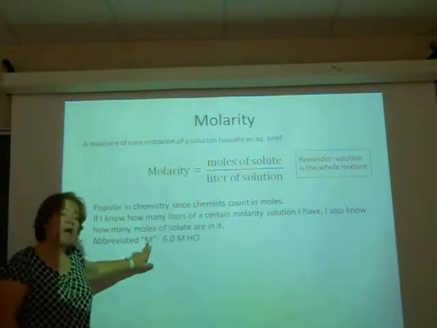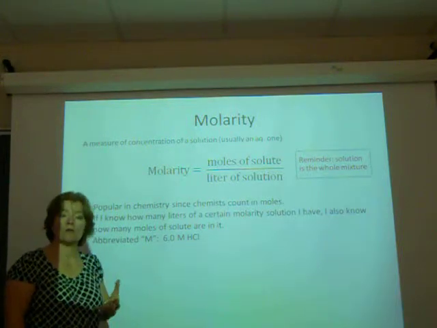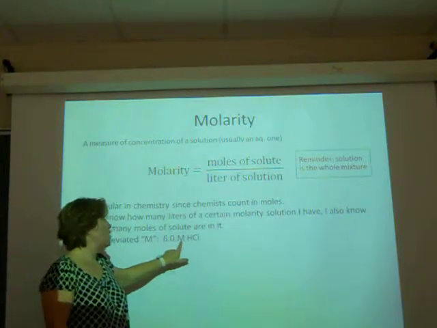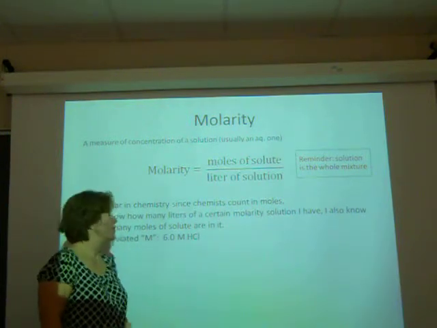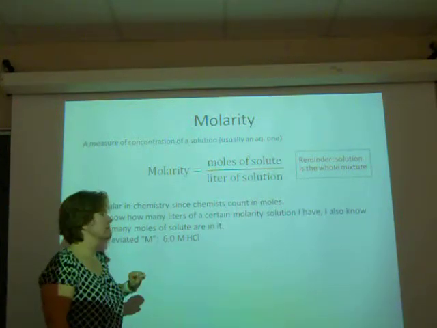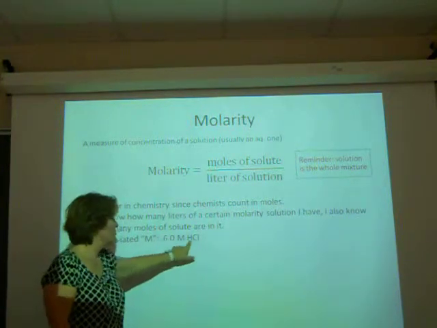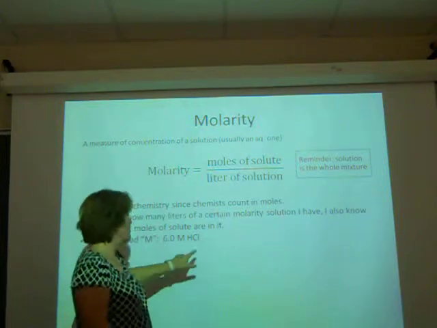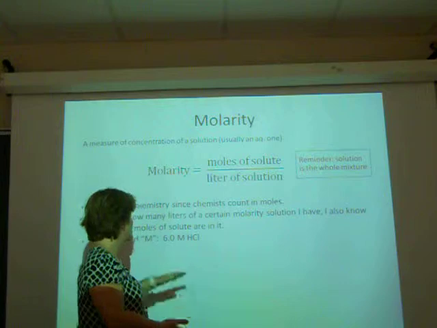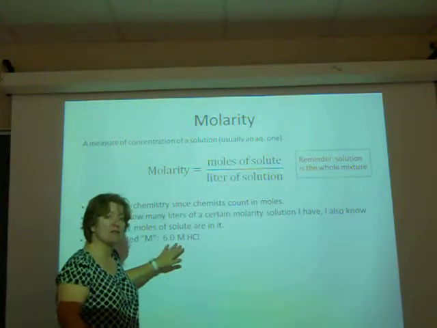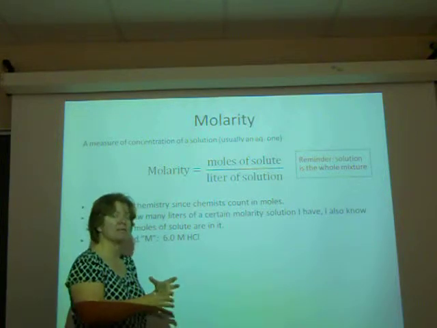It's abbreviated with a capital M, so when we see 6.0 M, we pronounce it molar. So this would be pronounced 6.0 molar HCl solution. Now there's an awful lot implied by this. One, the molarity is 6, so that's 6 moles per liter. Also, the solute is HCl. Whatever is labeled here, that's telling me my solute. Probably it should have aqueous written after it, which would mean that the solvent is water. So that means for every liter of this mixture, 6 moles of just the HCl solute are in it.